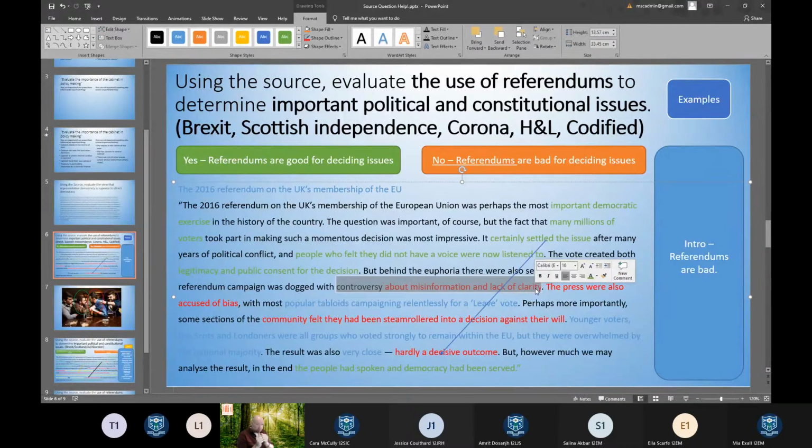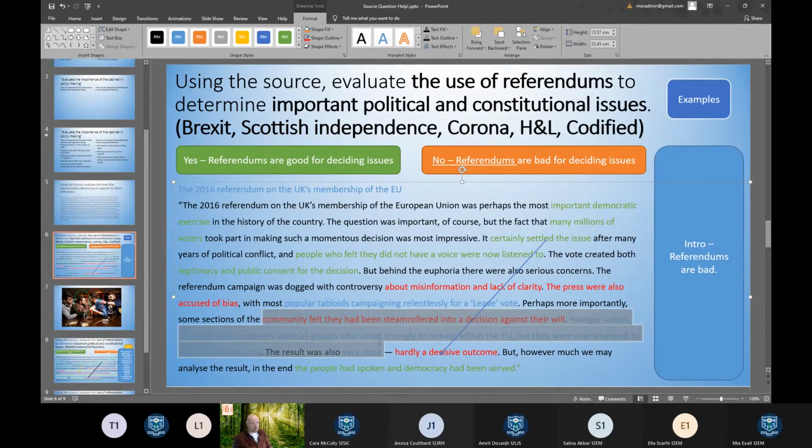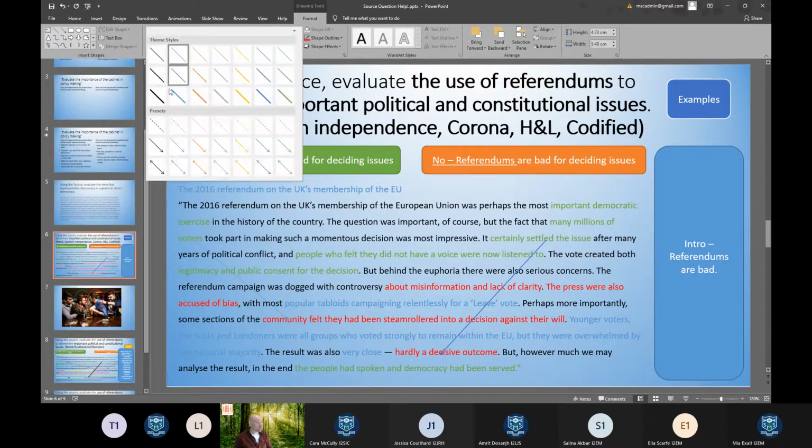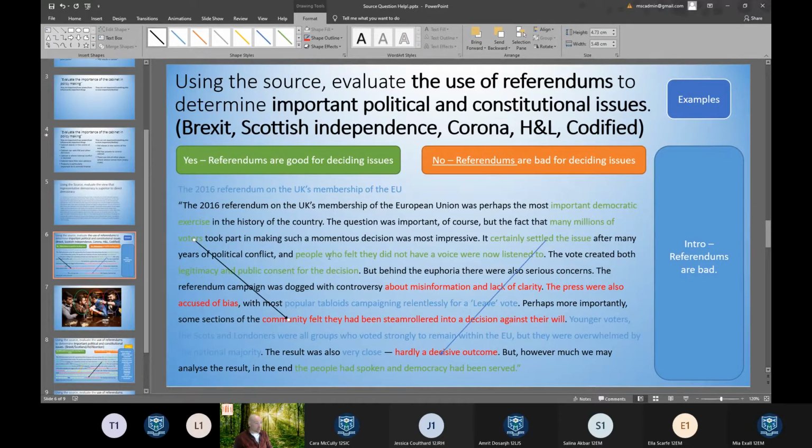There's not necessarily a right or wrong answer here, but in my personal view, it fits even better to say, well, many millions of people took part, but actually many of them end up with a decision that's against their will. To me, that feels like an even better fit, because I'm talking about the numbers of people. There's a common thread there of how that works. So I'm going to put a line here between many millions of voters took part and community felt they're steamrolled against their will. So let's put that in a nice thick line so I can see my pair there.